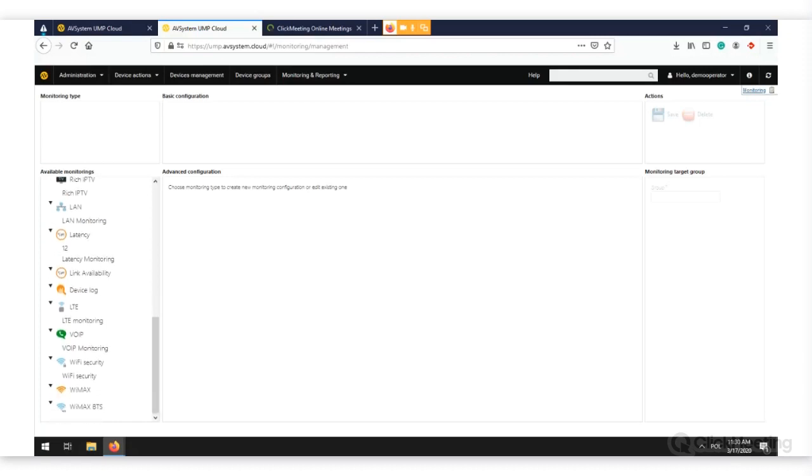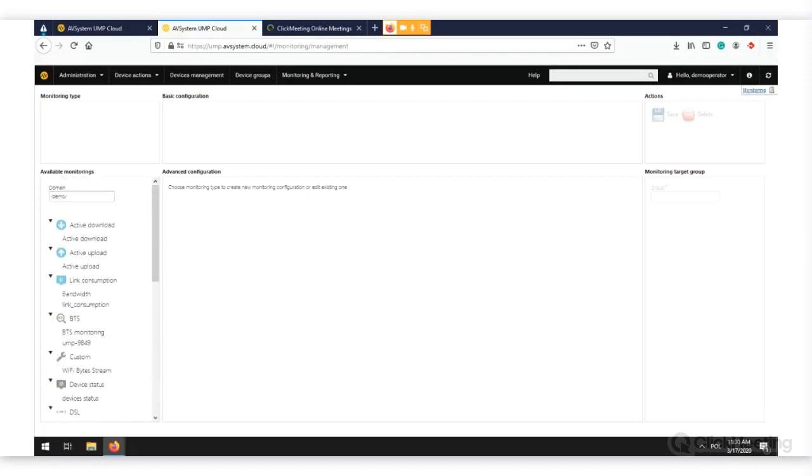Latency monitoring, and the security of the Wi-Fi can also be monitored. So a lot of things, for sure you will find the one which will give you the information of your interest. So we encourage you to check them.